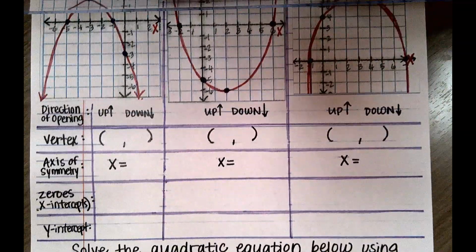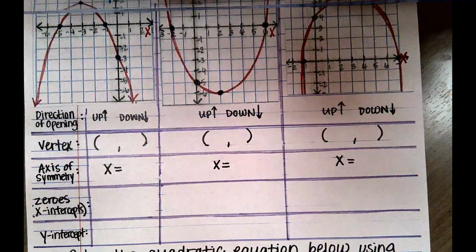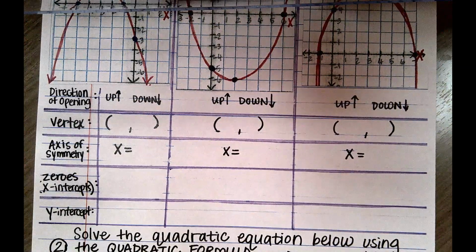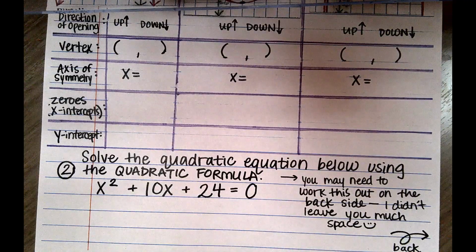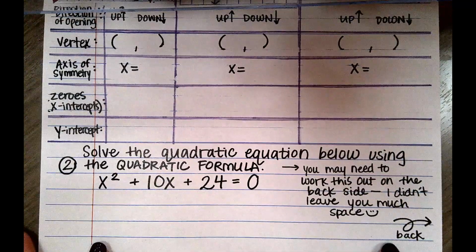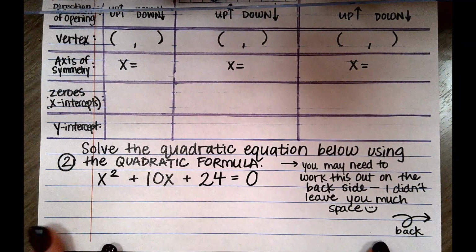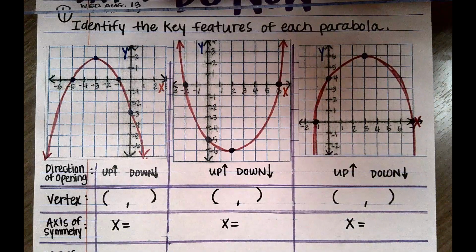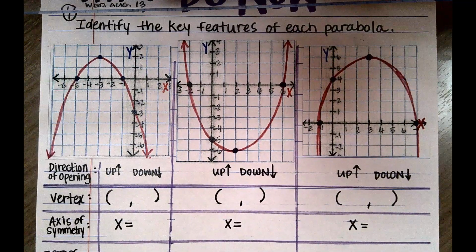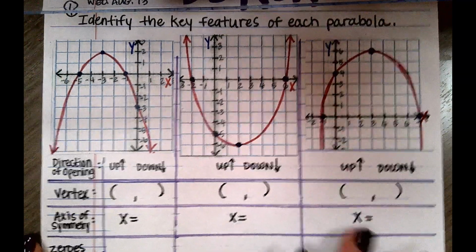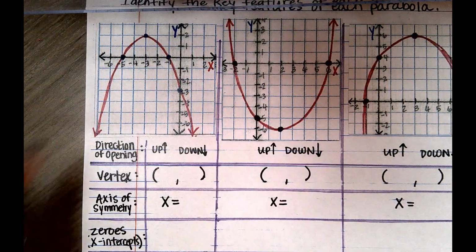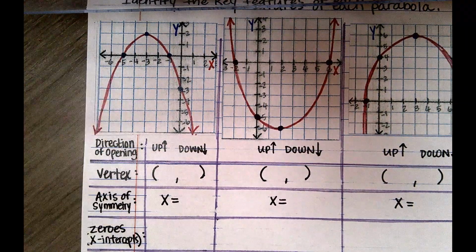I wanted you to identify the features of each parabola, all of the ones listed here. And then, just to make sure that we're awake, I gave you a quadratic equation to solve. So, let's start with the parabolas. I'm going to go from left to right. So, first I have this one here that I'm pointing at.